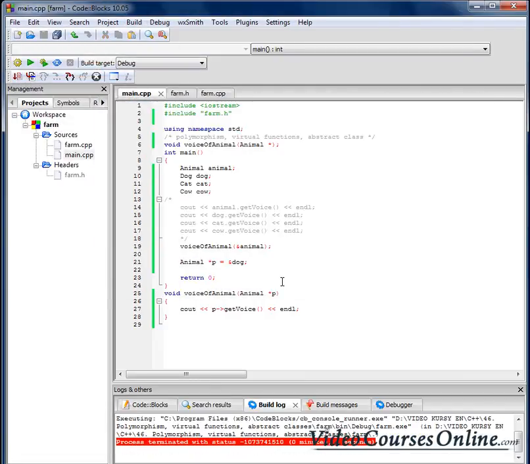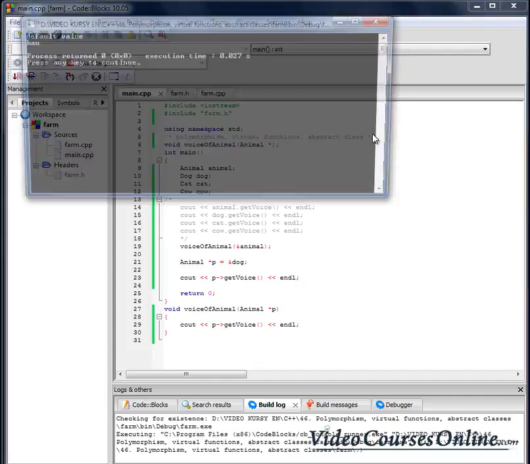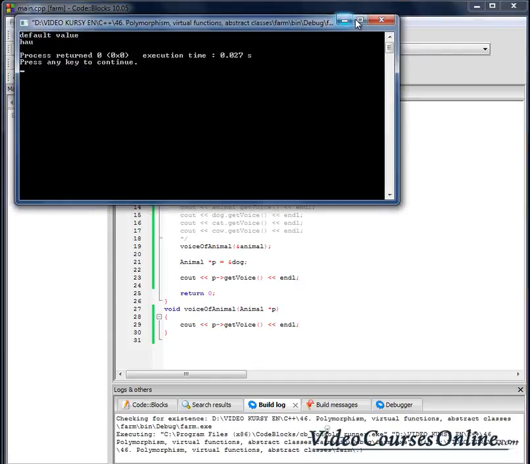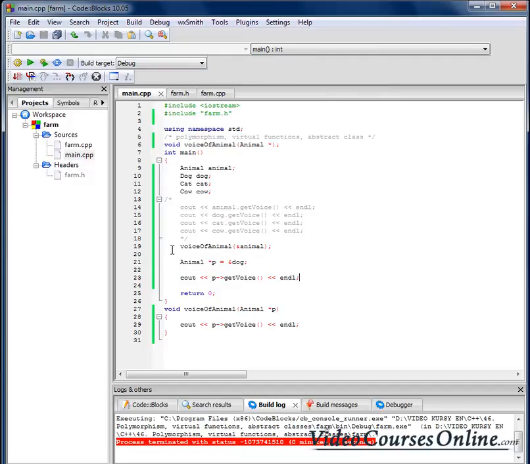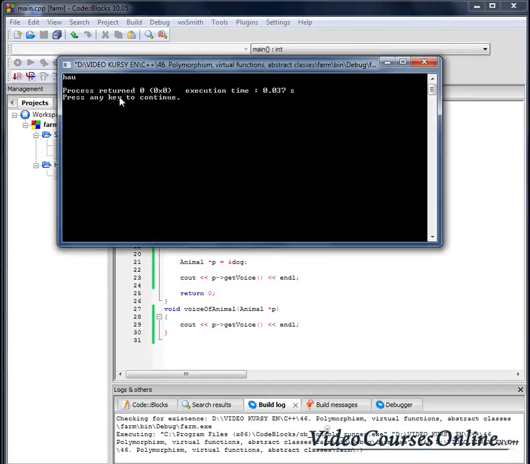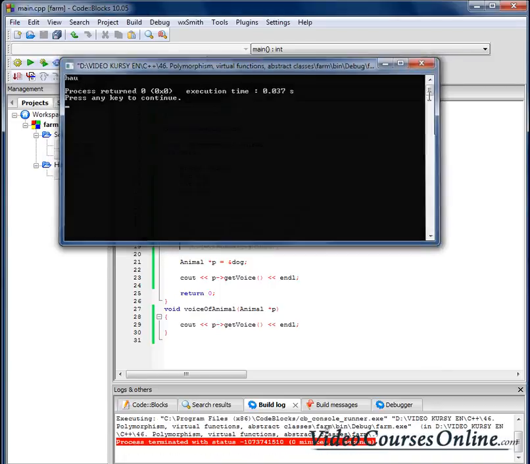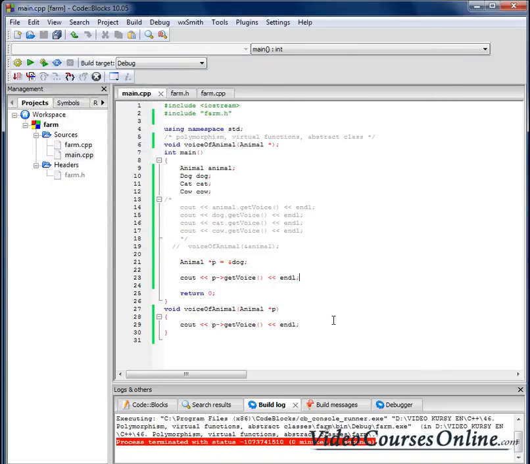But now, what will happen when I do something like that? P, and send to the output the get voice. As you can see, now we have on output the how, right? So the dog voice here.